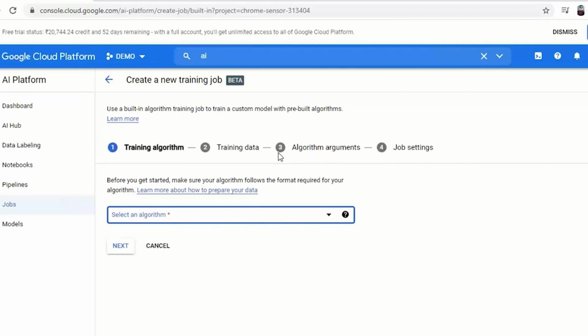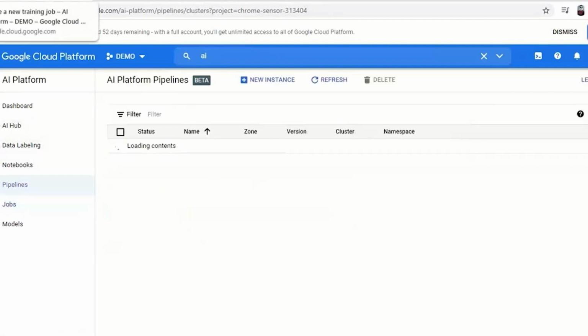With built-in algorithm training, we get the option to select any kind of algorithm. All the algorithms are given: XGBoost, distributed XGBoost, linear learner, wide and deep learner, image classification, image object detection, and there are these new ones which Google introduced like TabNet and NCF and all those things. You can choose your algorithm, then give your training data, and then give your algorithm arguments. You can also provide the split ratio and other parameters, and on the basis of those parameters the model will be analyzed and prepared. So that's a very big plus point, as it saves a lot of time. Instead of making the whole model, it just directly creates a model for you, and you don't have to code anything. So that's a very plus point.